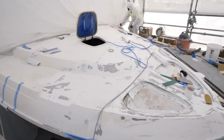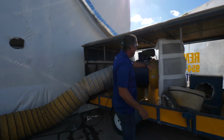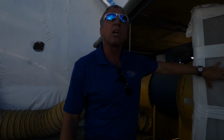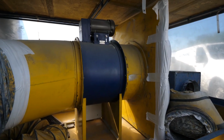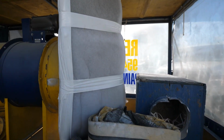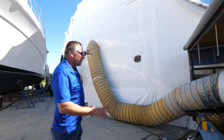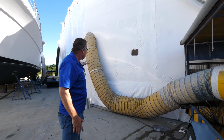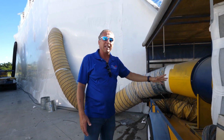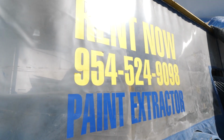This is our paint extractor over here, and what this does, you can see we use a filter right here to catch the overspray. These also could be carbon filters, which really catch it too, so you can use both types. What this does is this goes into the actual spray tent booth over here, and while you're sanding, priming, and spraying, you turn this on, and this will suck all the overspray into the filtration system and then into another separate filtration box. So what it does is it prevents the overspray.